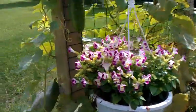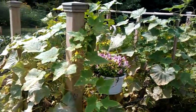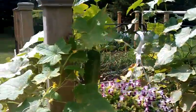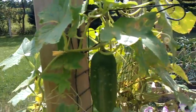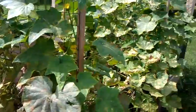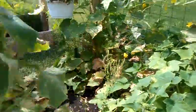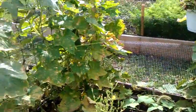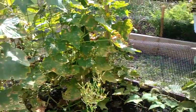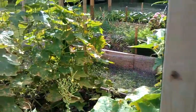Cucumbers did really, really well. I like the homemade dill pickle cucumbers. I think I'll plant those mostly next year. They give a real nice fat plump pickle, good for dill pickles. Straight 8s I planted in back here, did okay. They came up later. I think that's because of the shading. These are better for cutting for hamburger dills. They grow a little bit longer and slender.